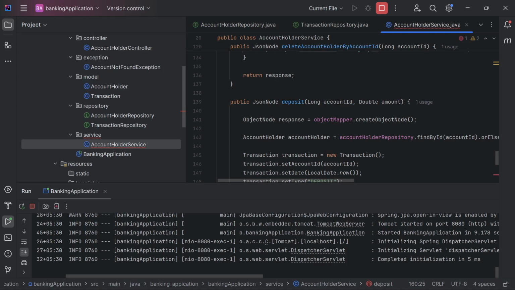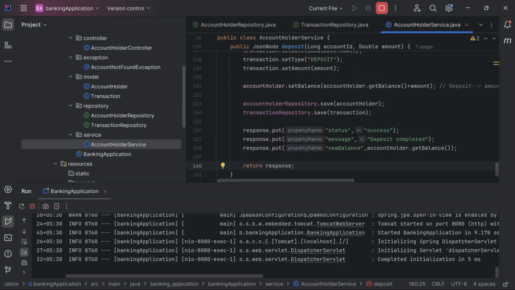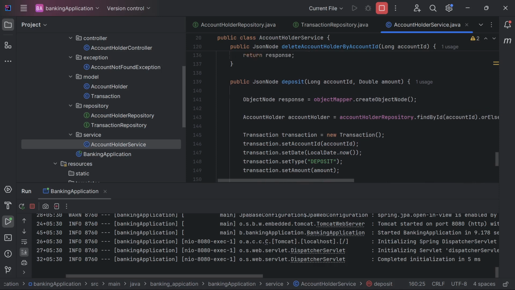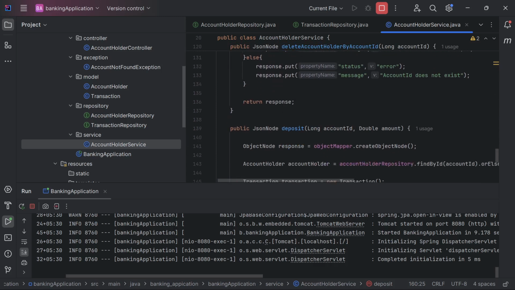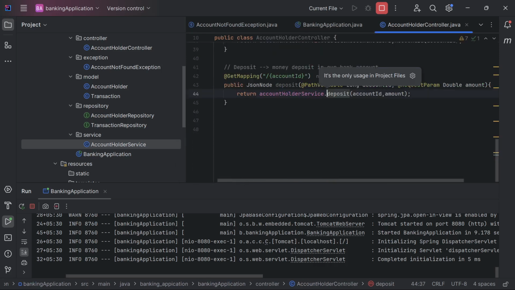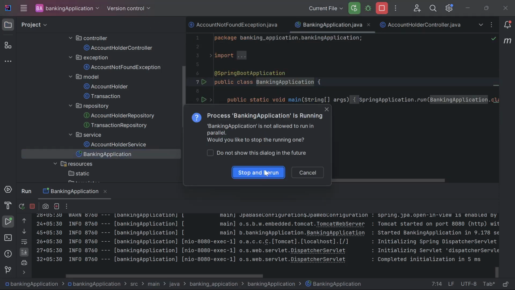Actually, you know what is the publication mode, and here we are passing double amount and account ID. Okay, we are going to restart our server.